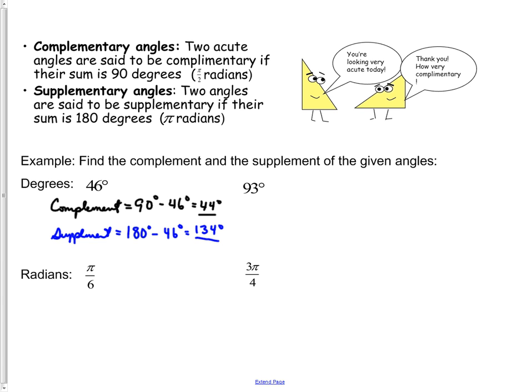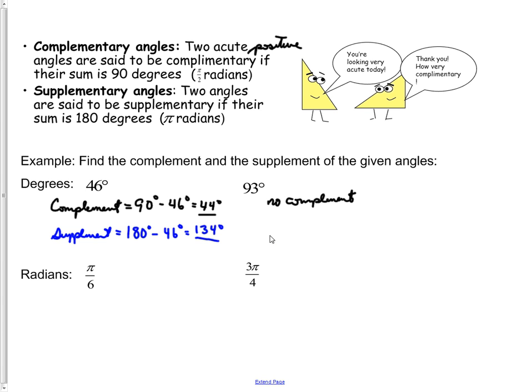All right, 93 degrees. Well, for 93 degrees, there is no complement. And that is because the angle is greater than 90 degrees. So we cannot subtract from 93 degrees and get a negative angle and call that the complement. It wouldn't work with our definition. Two acute angles, and I should say two positive acute angles to be exact, whose sum is 90 degrees. So there's no complement right here.